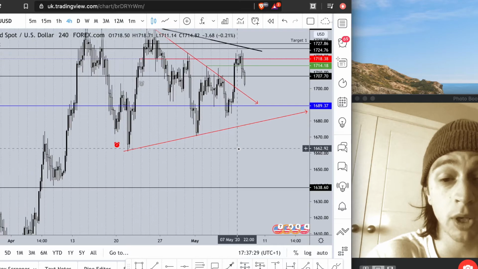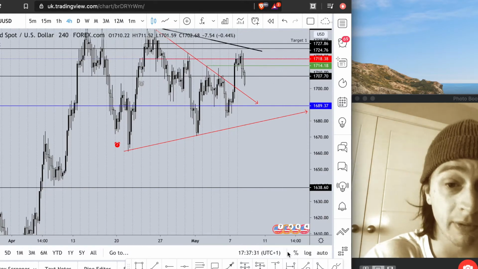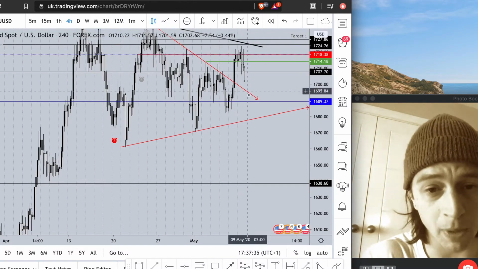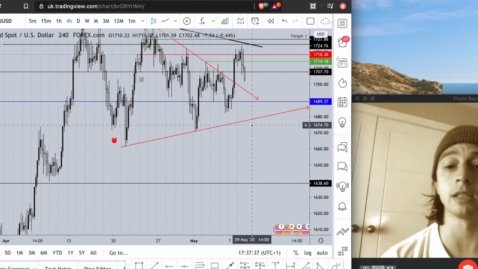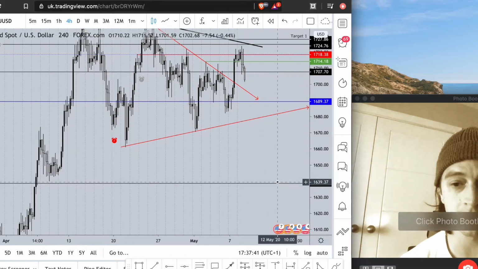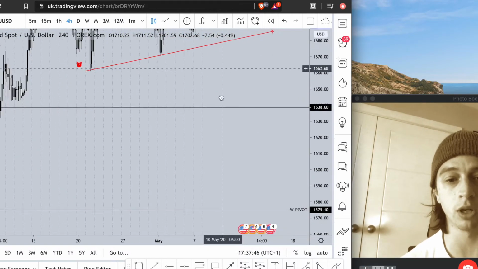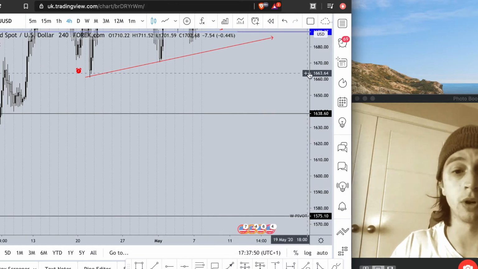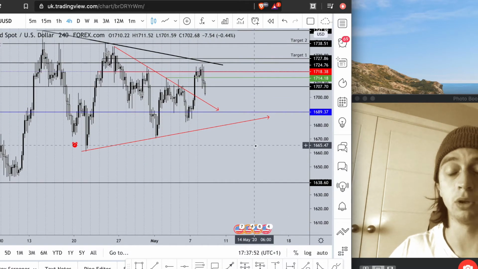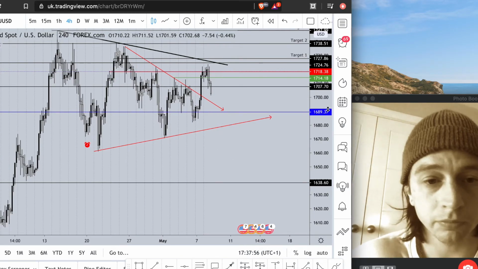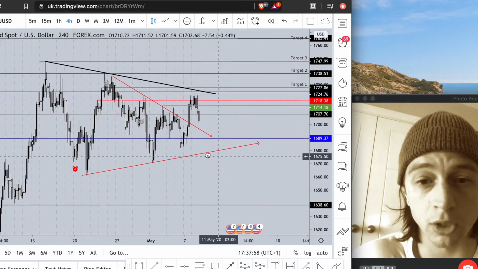In terms of bearish, this could be a consolidation reversal flip. If we close back down below here, we get a big 4-hourly or daily close below this line, pull back, retest it, then I think 1638 is a viable target, as well as 1575 for a longer term target. If you're going to swing trade, if you're a part-time trader, or you've got a full-time job and you just want to sort things out and leave them. So that's what I'm watching for gold next week.